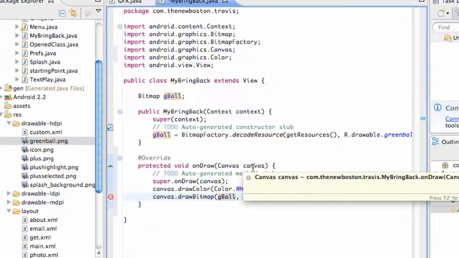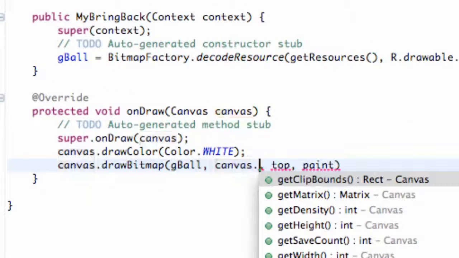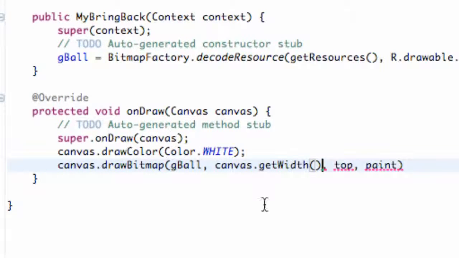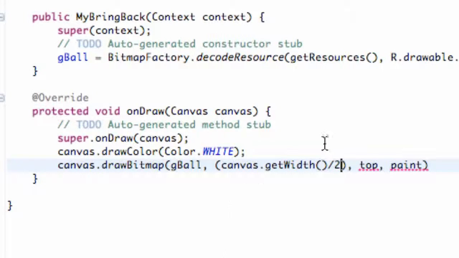So what we can do is grab the canvas size, because again the canvas takes up the whole width, and we can hit dot, and then say getWidth right here, and that's going to return the value of the pixels of the whole width that's available to us. So let's put that whole thing in parentheses. We don't have to do that, but it's just easier for me to look at, because this is just how far left we want it. So basically it's getting the whole width of the canvas, and then it's dividing that value by 2. So that's kind of what we're doing there.